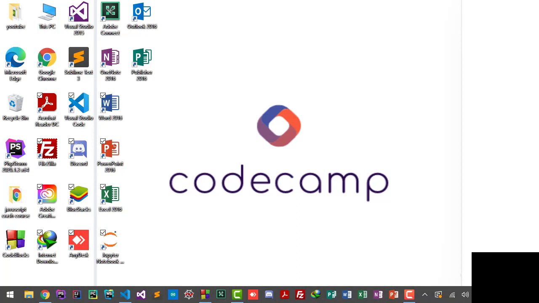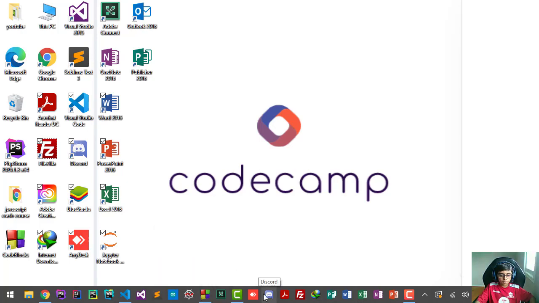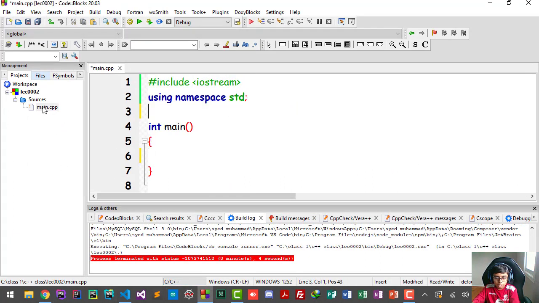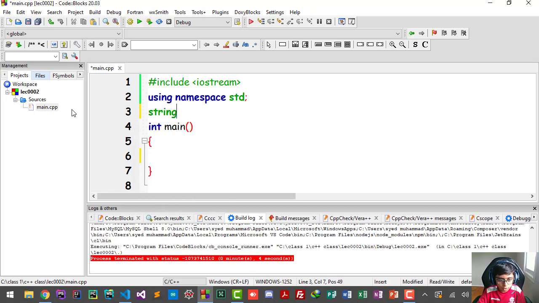So let's start. Let's move on to our IDE, CodeBlocks. Okay. Now I'm going to erase these things, and I'm going to create a string variable, string phrase. I'm just going to create a string, and then code.